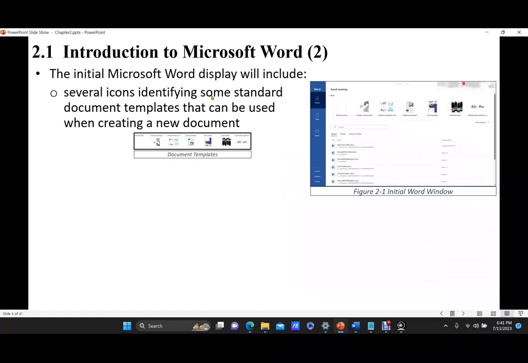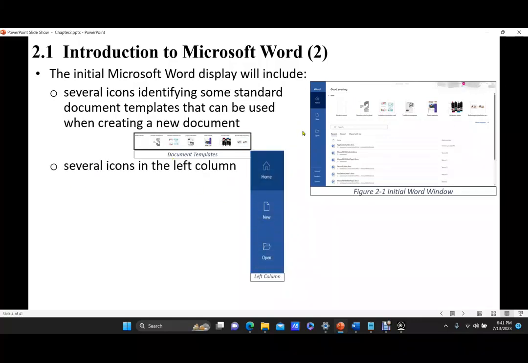The initial Microsoft Word display will include several icons identifying standard document templates that can be used creating a new document.